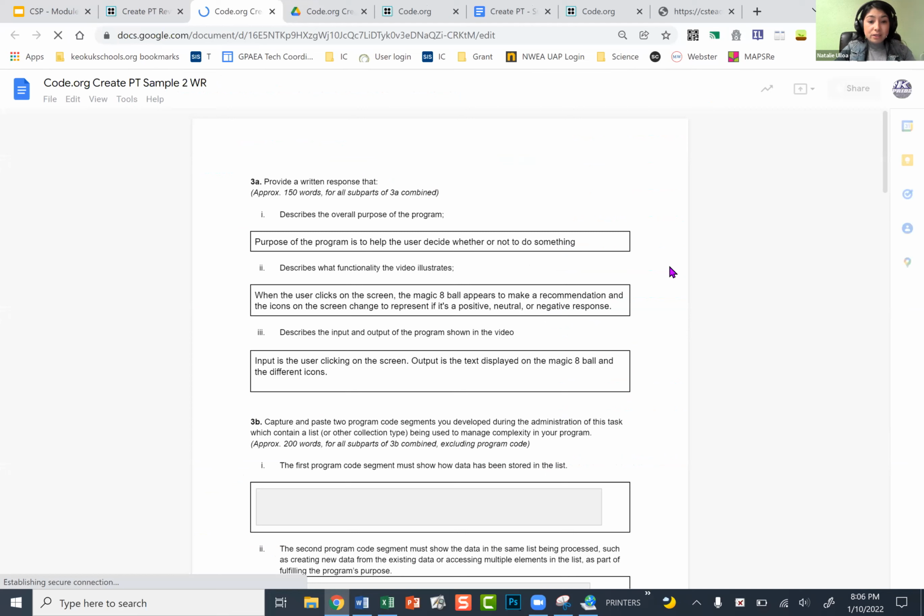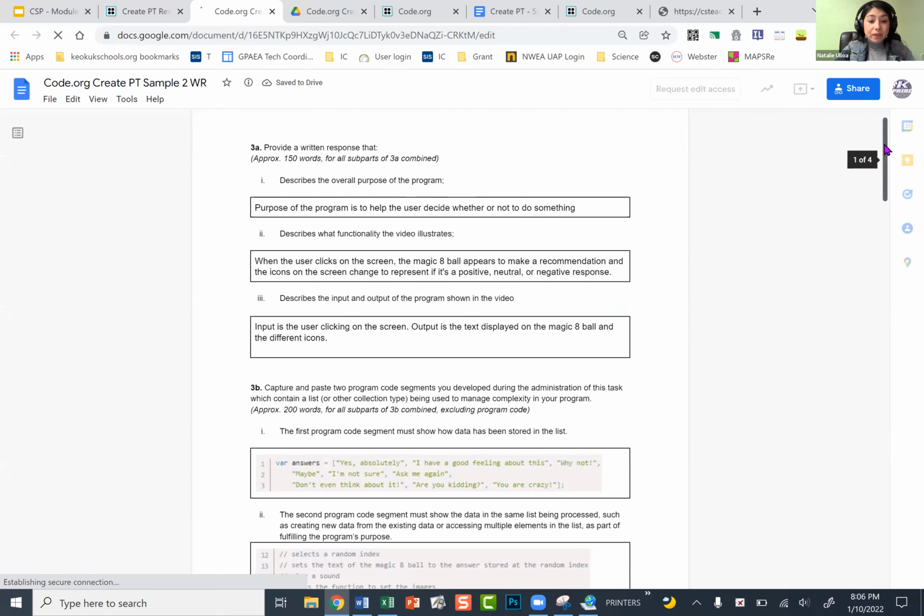There's a lot of things. So these are sample questions. So if you're looking at reflection questions, if you're looking at having the students tell you what their project is about and have that ELA connection piece, being able to describe the purpose of the program. So you have what is acceptable in a computer science classroom, but of course you can always ask for more.